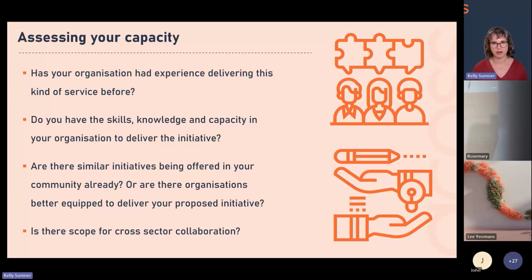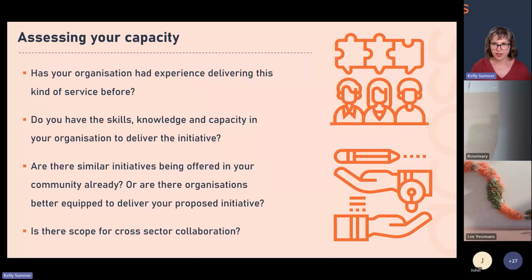So an example of that might be, say, you're working for a youth organisation and you have really strong experience in working with young people who are disengaged from education or employment, and you would like to use that to then support people across the age range who are disengaged. But you'll want to think about, is there an organisation that works with people who are in early adulthood, middle adulthood and older, who have expertise in that area, and can we come together in a partnership so that we can make sure that we've got the expertise and the experience and the community connections necessary to make a success of that.